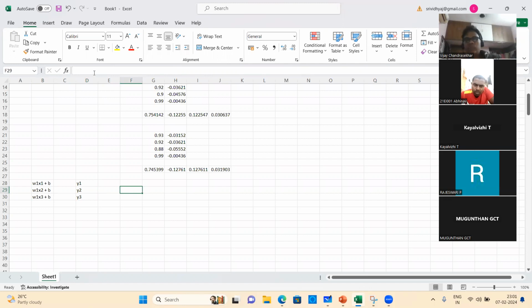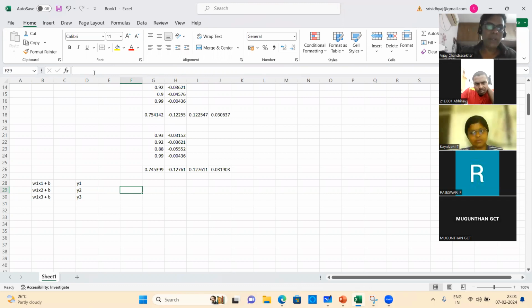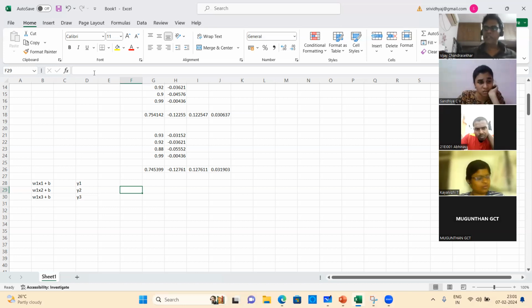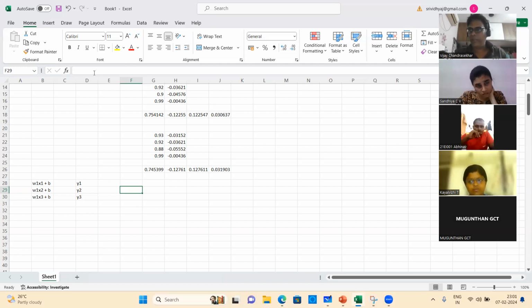In the linear regression world, what is the average cost function here? First things first, what are the variables in the cost function? Is X1, Y1 the variable or W1, B the variable? W1, B. That's right. It's always the weights and the bias that are the variables. You already know what X1 and Y1 are when you do linear regression.